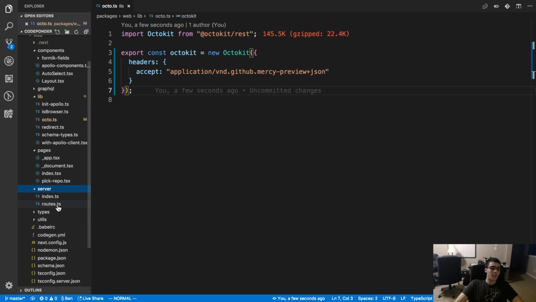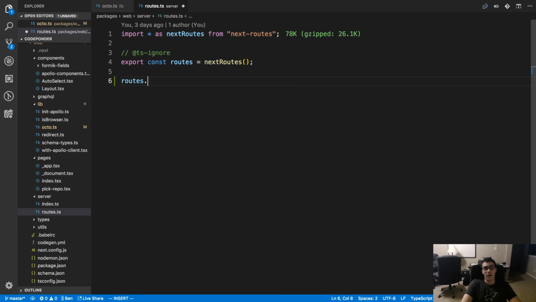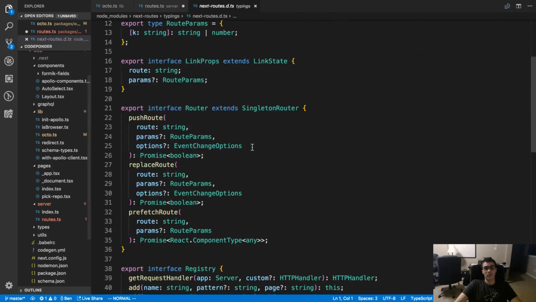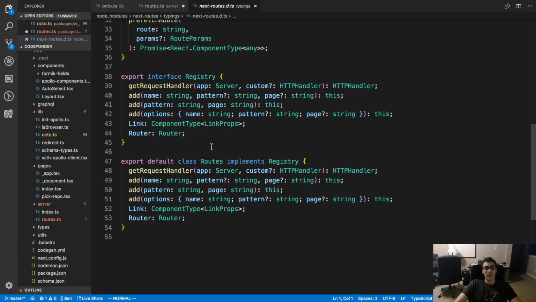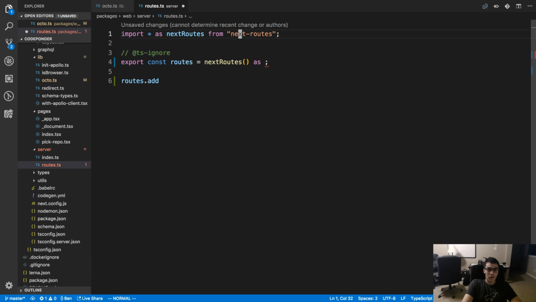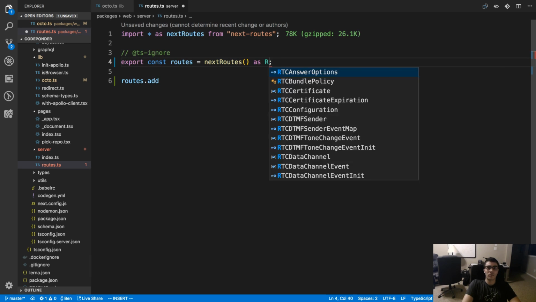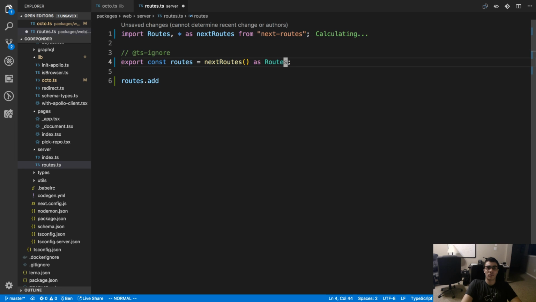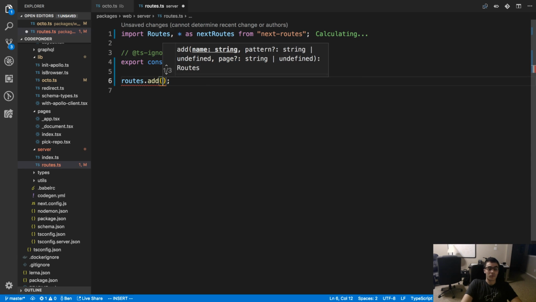So the first thing I want to set up is the route for it. I'm going to say routes.add. The name of this, should we just call it repo?